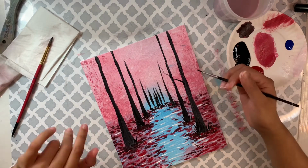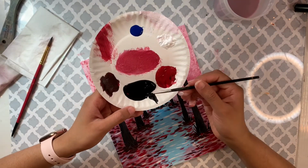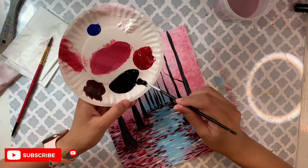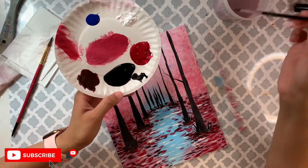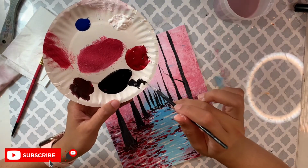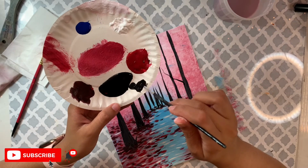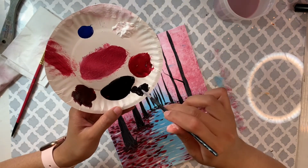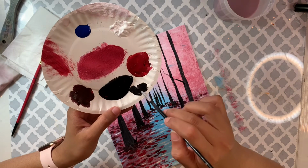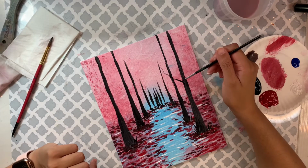This will help you with that. Okay, so for that, here I'm just gonna take a little bit of black, putting it on the side of my plate, and guess what, I'm gonna add some water here. So maybe 1 or 2 drops, and mix it all together. So with the 1 glob of paint, just adding a couple drops of water, and now you can see the difference.